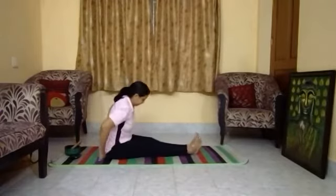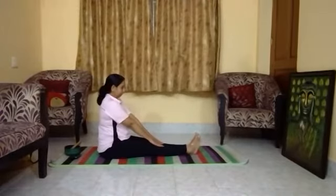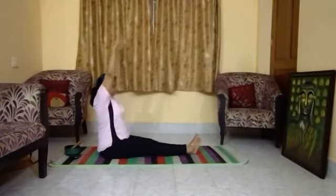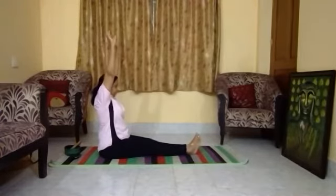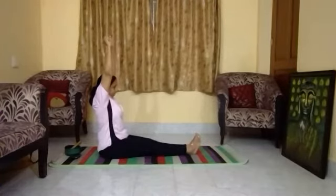Slowly come to sthiti, pulling the rope. Keep both your hands on your knees. Slowly rise both the hands up. Just hold, make a fist. Just imagine you are holding something from the top and you are pulling it down.